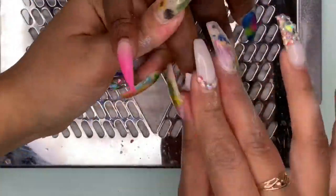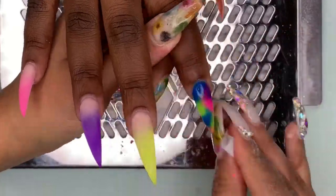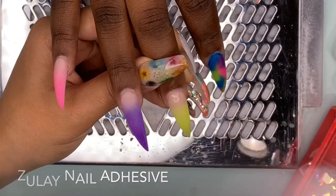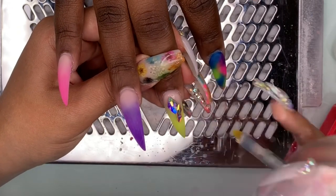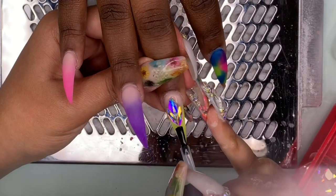Okay, so now I'm just going in with an alcohol wipe to wipe the nails off and remove any of that excess dust off the top of the nail. And then after this, we're going to be applying some bling to the nails. So I'm using my Soleil nail adhesive. I'm using some of my bigger pieces and my SS6 and SS12. And then, of course, my wax pencil. We're just applying them on the nail.